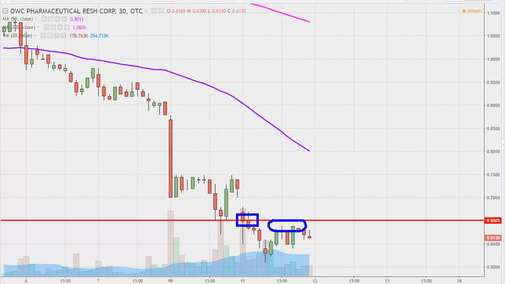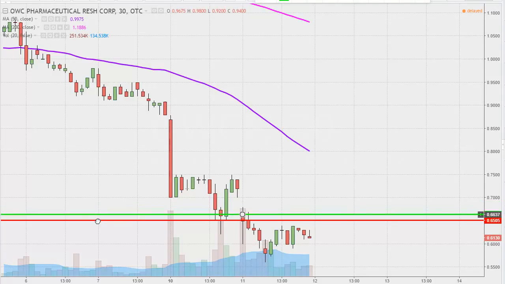The next level to keep an eye on as far as resistance is concerned is going to be the purple line right there, the 50-period simple moving average. Keyword there being moving. So I realize that the line is way up there right now, but this level will continue to roll over like this. But really no point in talking about that until the price can first get above 65 cents. So 65 cents, that first hurdle, and then the next key hurdle, again, 50-period simple moving average, that purple line there.